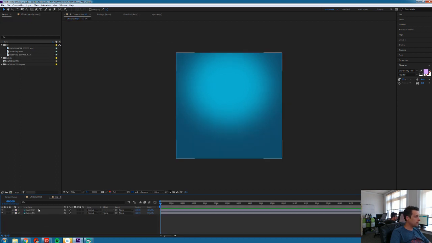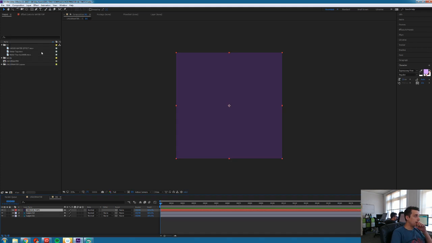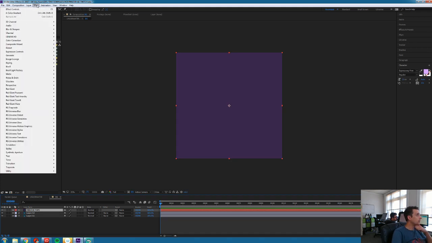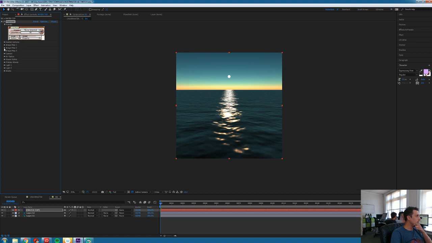All right, so I'm going to start with the background and kind of show how we brought in some cool water effects. So I'm going to make a new solid. That's a good size. I'm going to call this the water top. And I had to use a very cool plugin by Red Giant called Tsunami. We use this a lot on, I think we used it on Wonder Pets even a bit, and we used it a lot in Umizoomies. And you can do render options. Let's see. We're going to do just water.